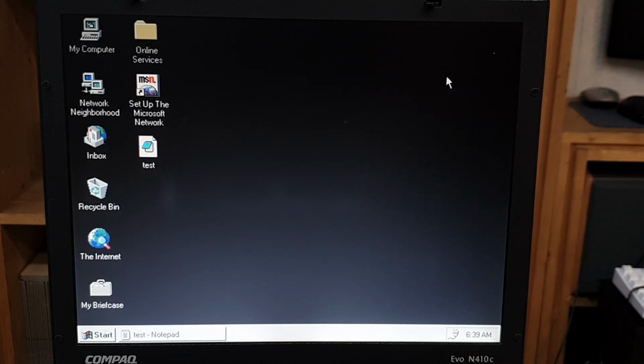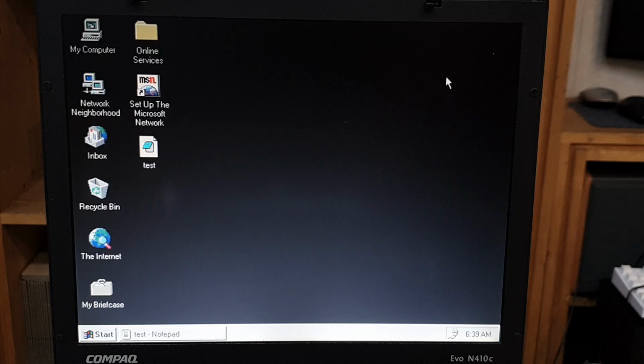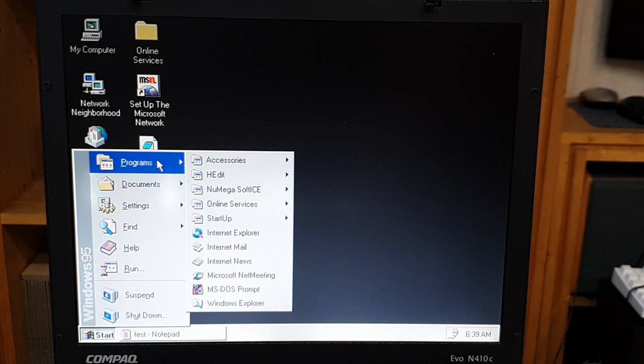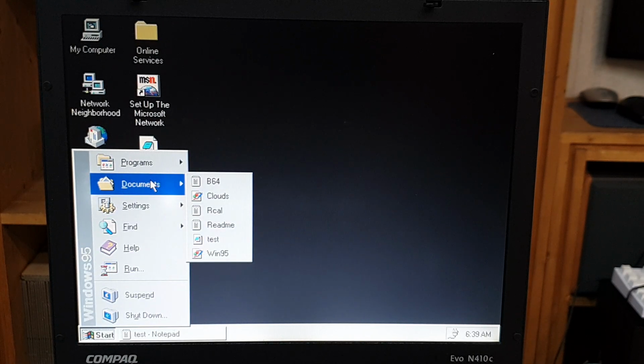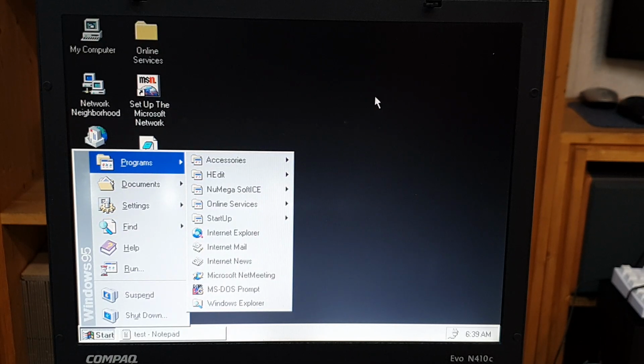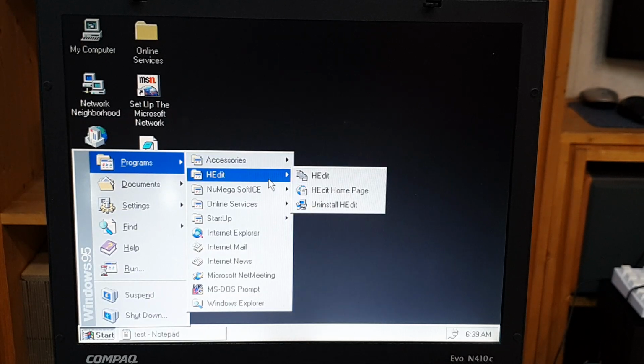This time I'm going to show you how software cracking was actually done back in the 90s, and I'm going to make it as simple as possible. Oh look, I have installed Windows 95 on my very old laptop, the Compaq. Still, Windows 95 is older than my laptop, so it wasn't easy installing this thing on it.